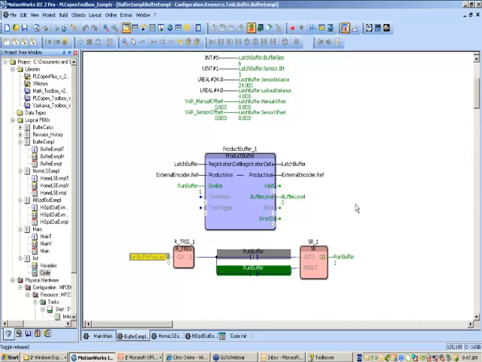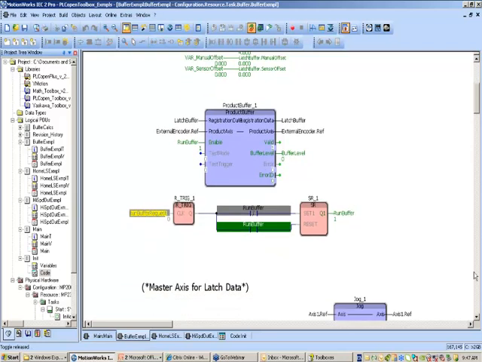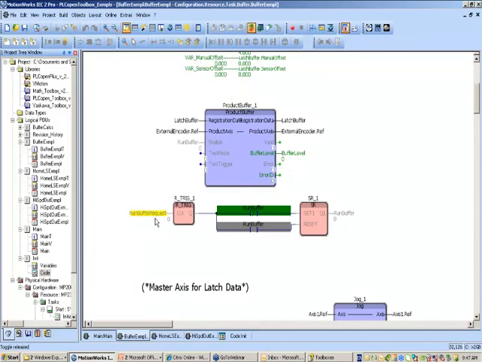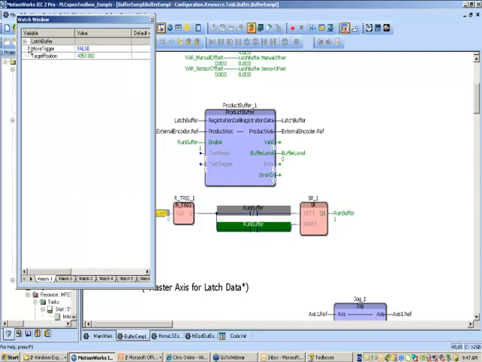And as an aside, this is a simple way to do a little toggle bit here by using a rising trigger and a little set reset function. And this yellow thing here is what's known as a toggle boolean. So if we define this input in our worksheet as a toggle boolean input, then I can check this toggle boolean values, and it's very helpful for remote debug. Okay, so the product buffer is enabled, and I've placed this into a watch window so you can see the values change.